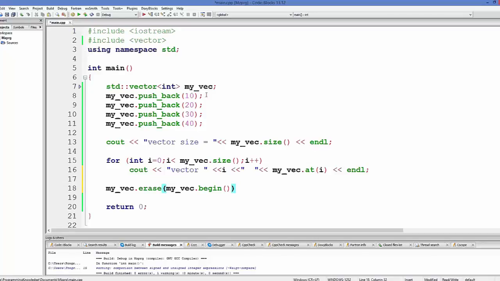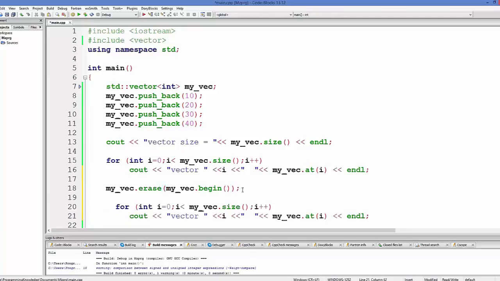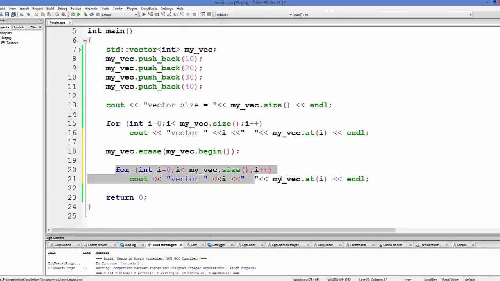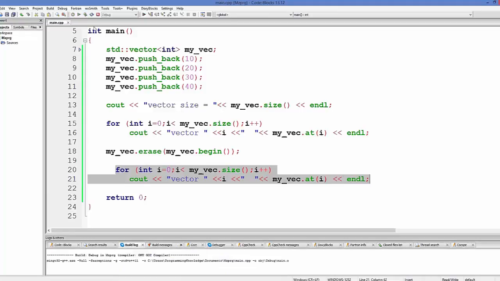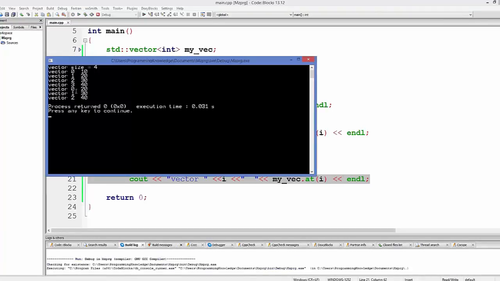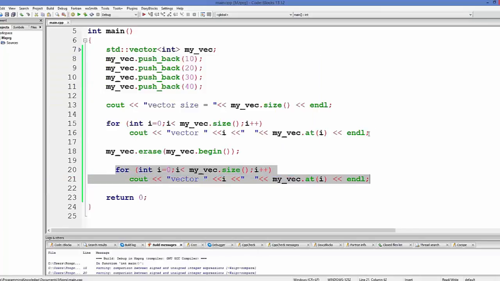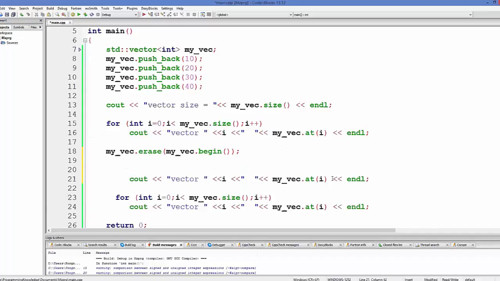So for example, I want to delete this 10, which is at index 0, which is the first value of the vector. This will indicate the first value of the vector, right? So let's try to erase the first value, and then we will iterate over the vector once again, right? Now let me give some space also.